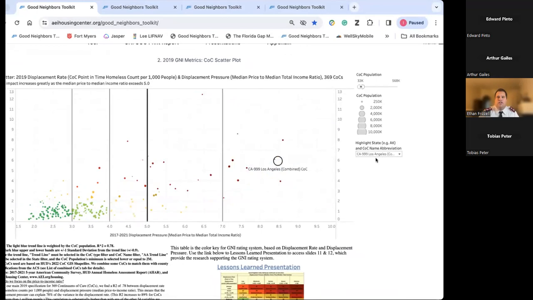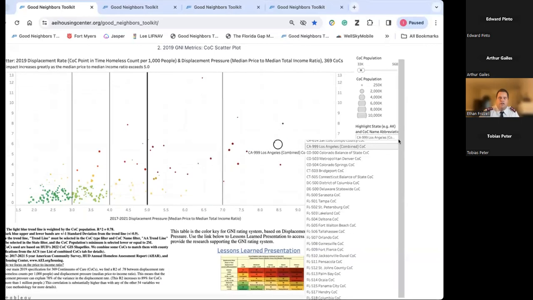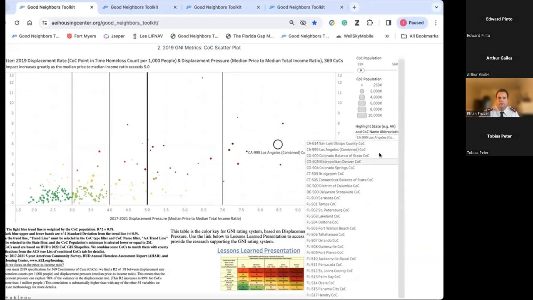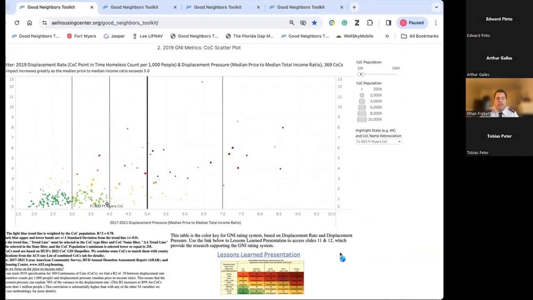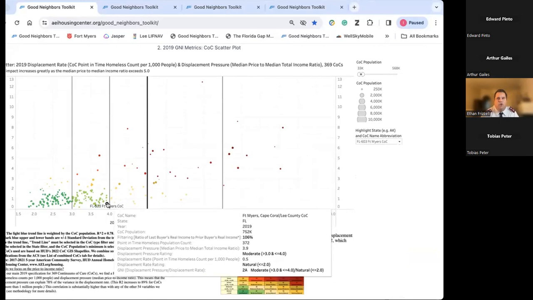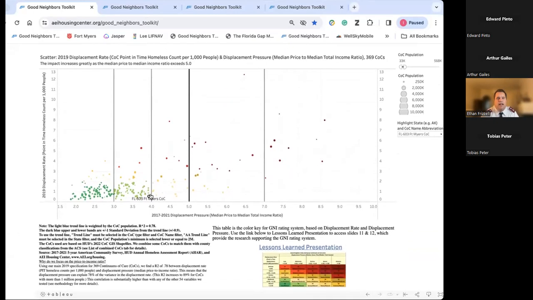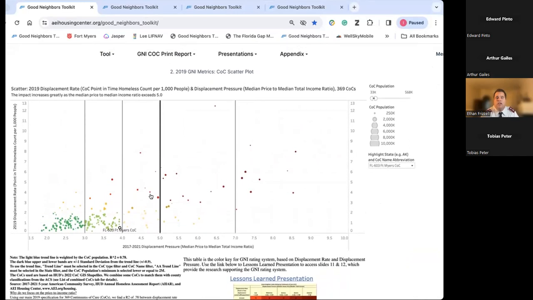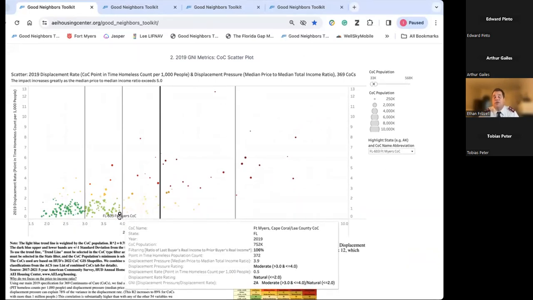So again, Los Angeles is already highlighted. If I were to put in the 603 where I am, I could do that, and it'll change that highlight. So here's Fort Myers way down here, 4.0. But again, be mindful that this is 2019. We use 2019 as the example to learn from, as it was the last standard one before 2022. So we'll get there in one moment. In 2019, Fort Myers was below 4.0 pressure. I'm sorry to say that today we're at 5.1 and we're feeling it, but we'll look at that in a moment.